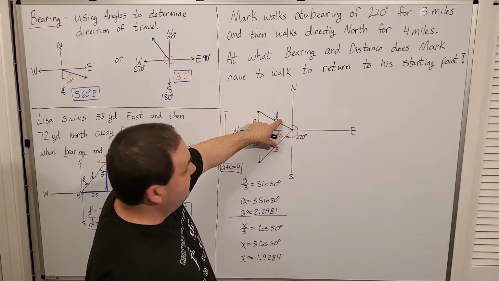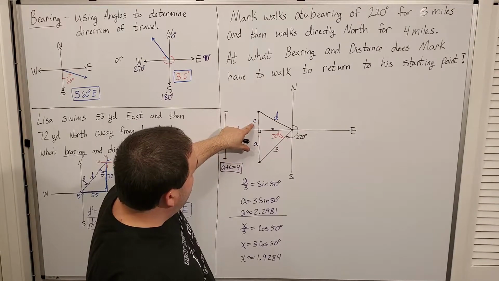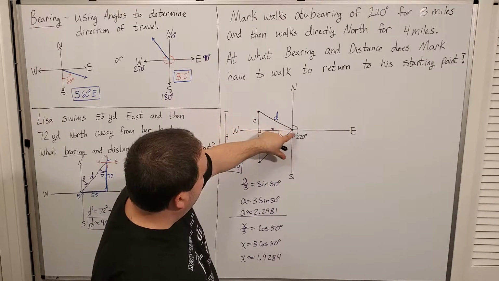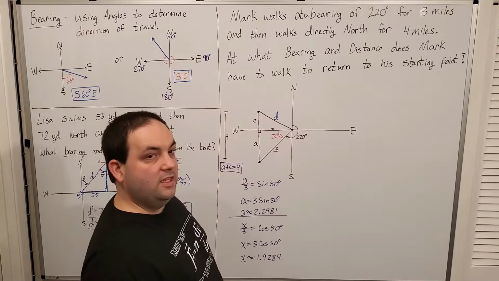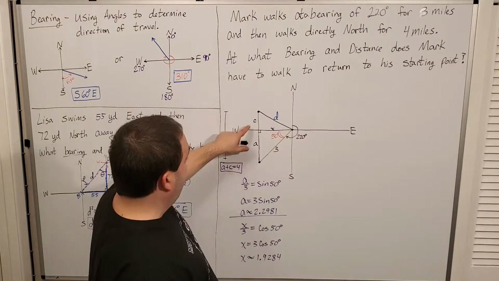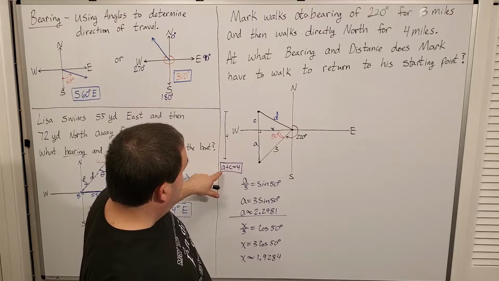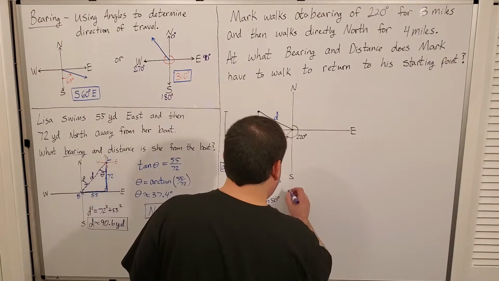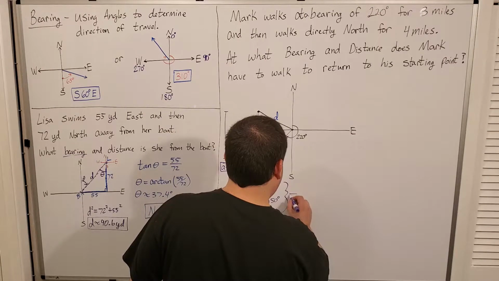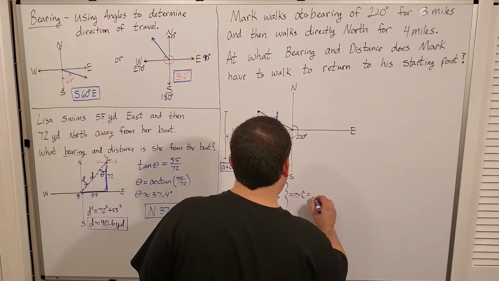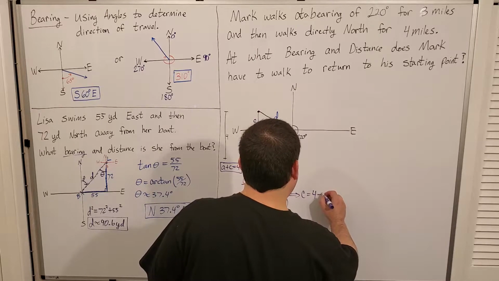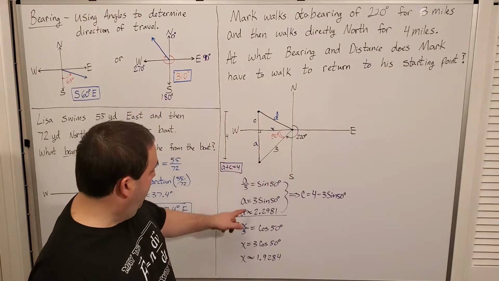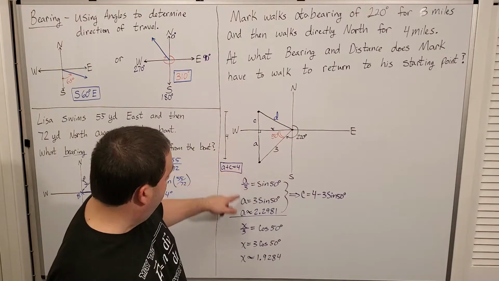I'm interested in getting to D. If I know what C is, C and X also make a right triangle, a smaller right triangle up here with the D that I'm looking for. I can calculate C because A plus C is 4. So using this right here, I can confirm that C is equal to 4 minus 3 sine of 50 degrees, right? Because it's basically 4 minus A.